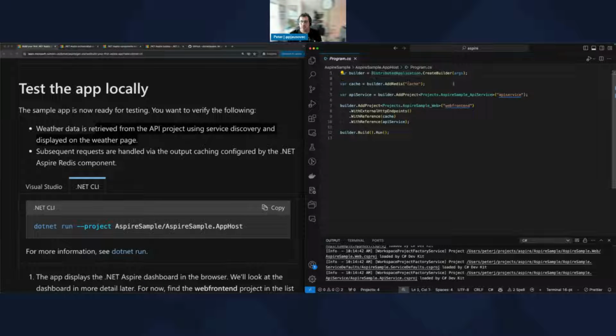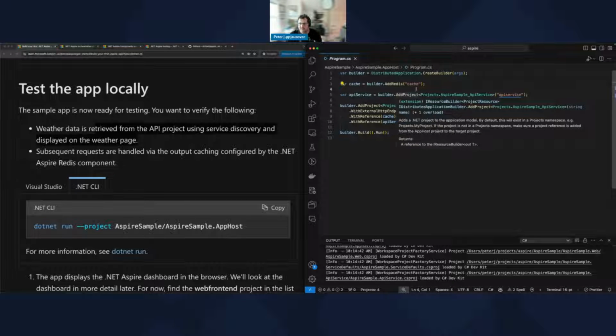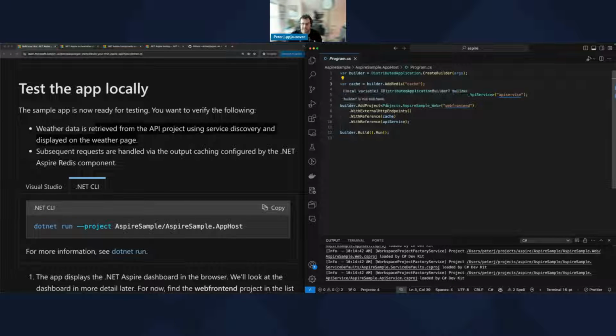Yeah, so this is where we're building our distributed application, and we're adding Redis cache, and then we're adding so this is nice, right? So you don't have to actually build anything. You can just reference the project itself, right? So we're referencing that API server project, and then we're adding the web project as well.